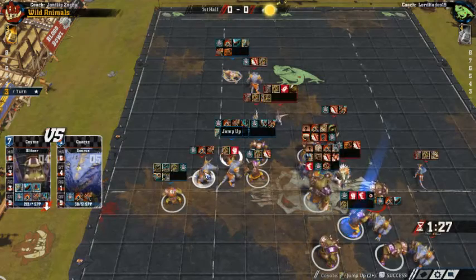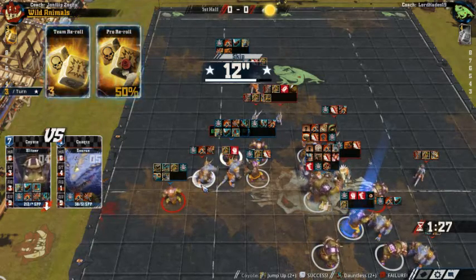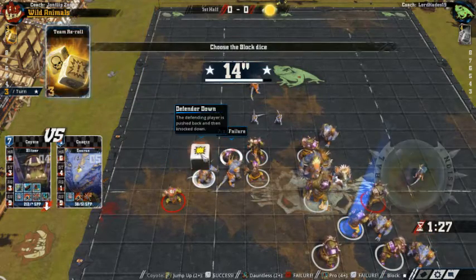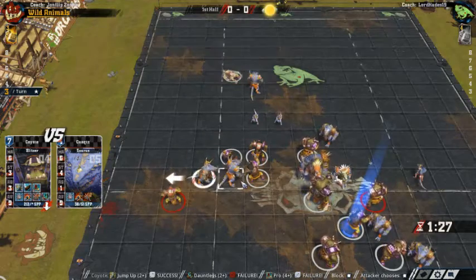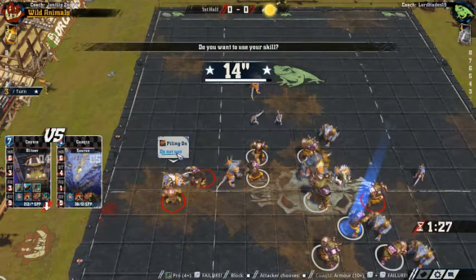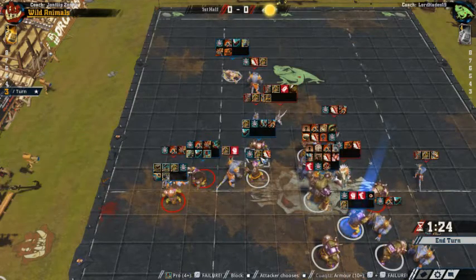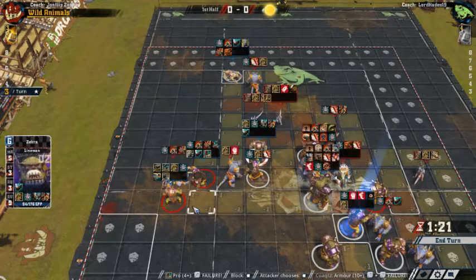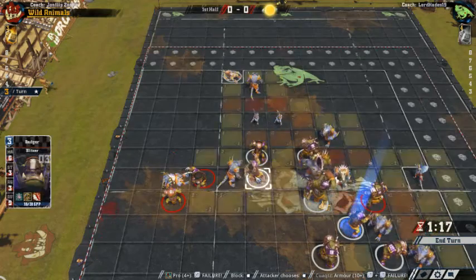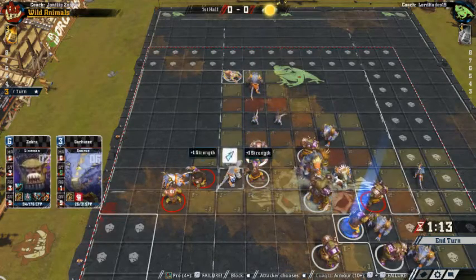Hope Dauntless works. No. Let's pro reroll Dauntless. It failed, but we got it anyway. So we didn't lose anything. Now I can't pile on here because I need his assist to hit this guy off. You have tackle, but I kinda don't want to push him this way. Hmm. You don't have tackle. Either way, it's only a one die.